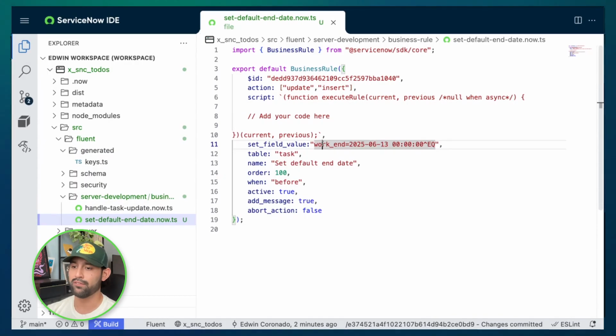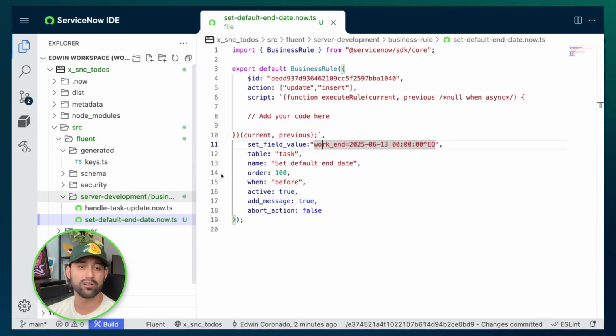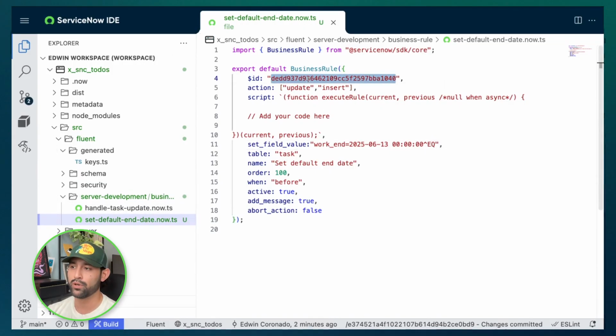And that's totally fine. If I were to build this application, it will still know that this is the business rule that Jivan created. If she were to open this up and make changes again, I won't get a new generated file. It'll actually update this exact file wherever I put it. The way it's doing that is just looking at the ID and figuring that out for me. But we're able to work together well. She's working in the low code world. She doesn't have to worry about any file structure. But I like having my business rules where I want them, so I can actually move them, keep them there, and we can keep working together that way.